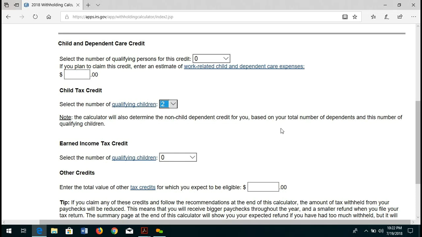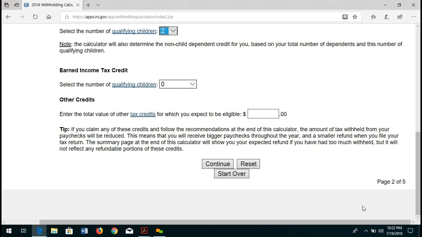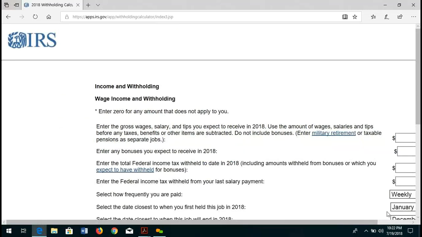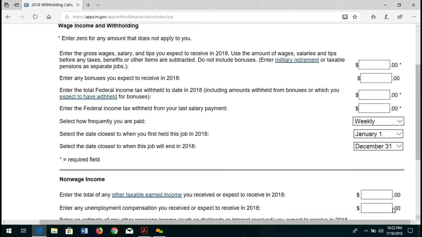Earned income tax credit, we're not going to put anything in that box. We're going to come on down, and then just continue here. So now we come to the withholding allowance. This is where it's very important that you have the pay stub. It says enter 0 in any amount that does not apply.